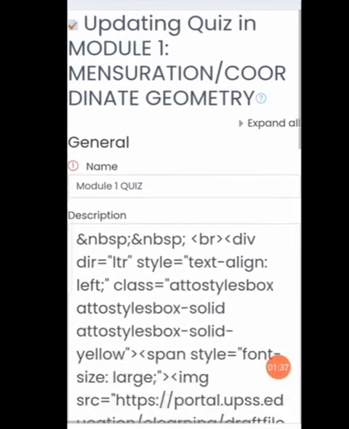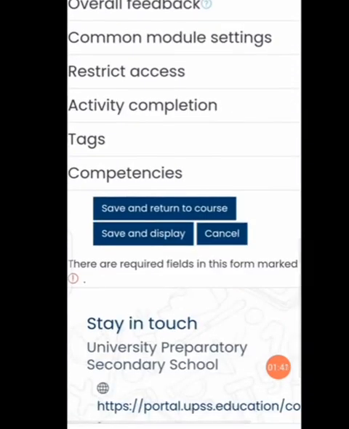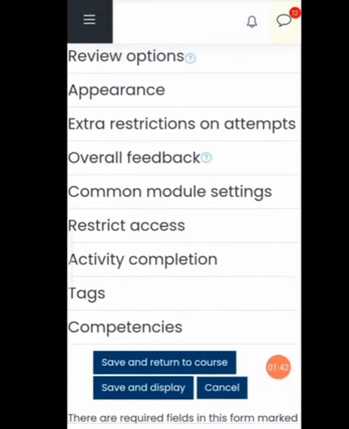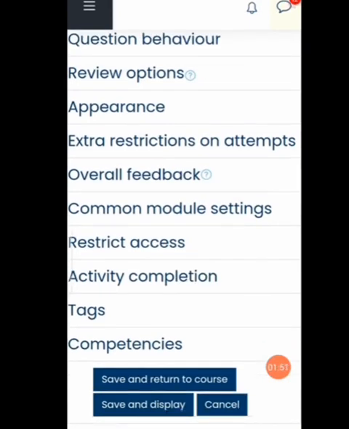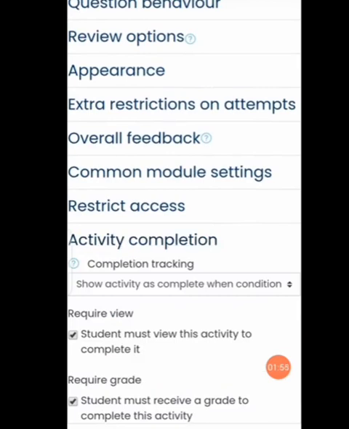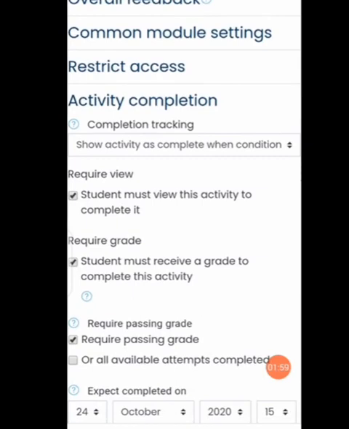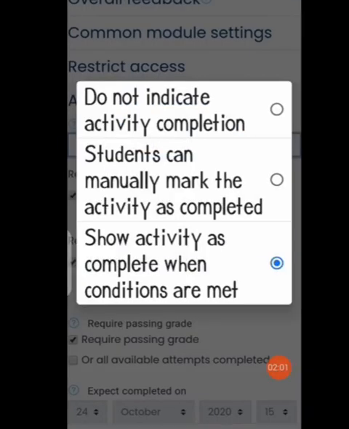For edit setting, scroll down to activity completion, the third to the last on the menu. So I will click on activity completion. You have to first of all click on show activity completion when conditions are met.